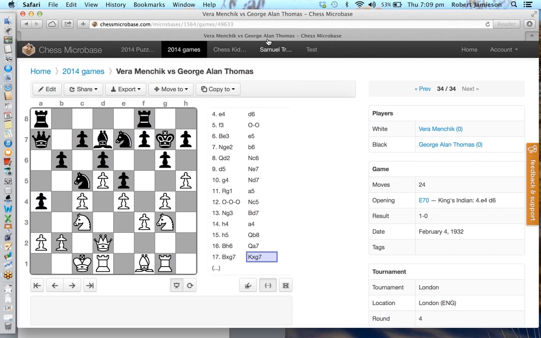So now we need to think of a clever way we can get the attack going. So this is the critical point in the game, guys. So put your thinking caps on, and in the question box, type in what you think would be white's good attacking move here.